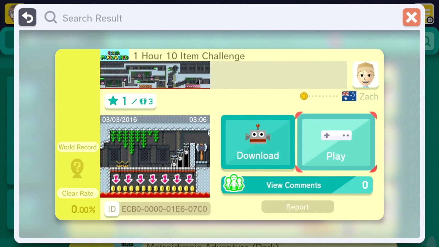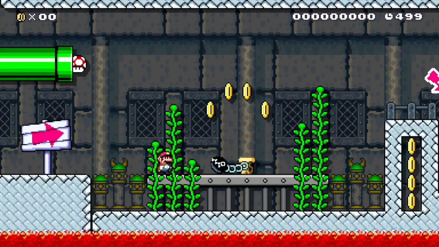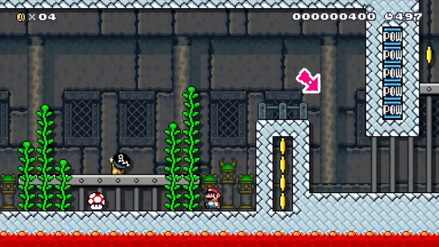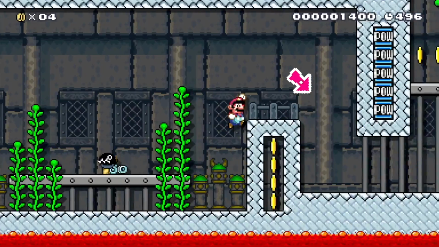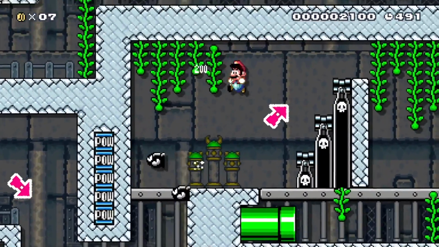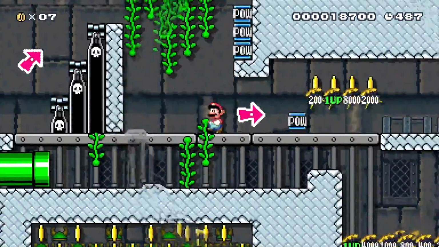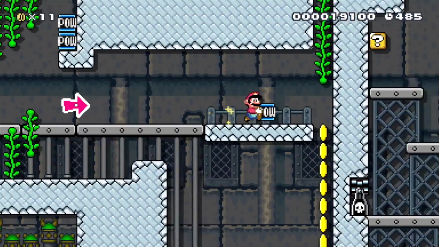Alright, next up we have 1 Hour 10 Item Challenge. I just think these items really worked well together. So definitely kudos on these 10 items. Good old Nick OneTen, I believe, chose these 10 items. I think he just selected ones that really worked well together, even in different themes.